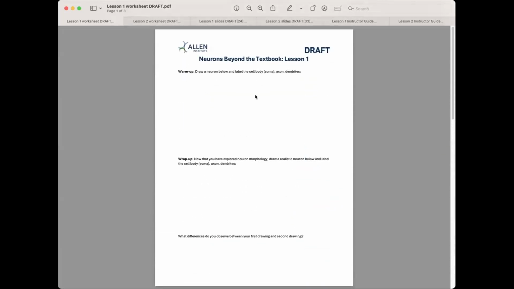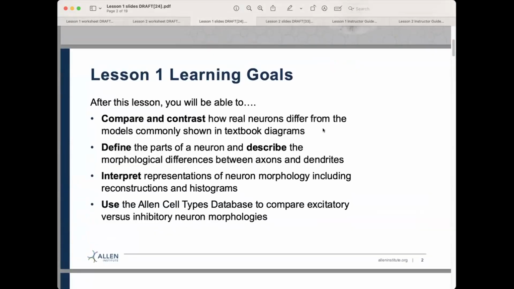So that's the first activity, and the PowerPoint slides are really intended to help you provide any background information that the students will need going into this lesson. Each of the lessons is set up to be a 50-minute class period. You can certainly remix, do a flipped lecture, assign some of the work as pre-work or as homework. But in theory, at least, the material should be able to fit into a 50-minute class period.